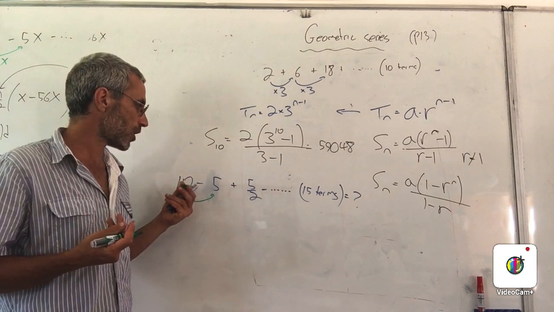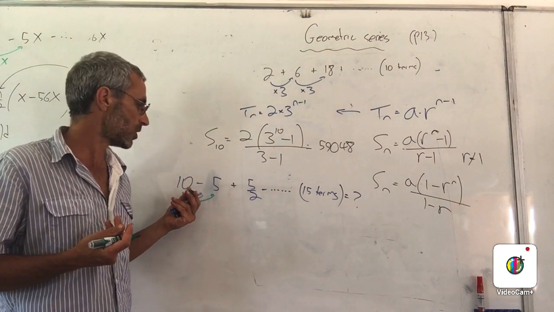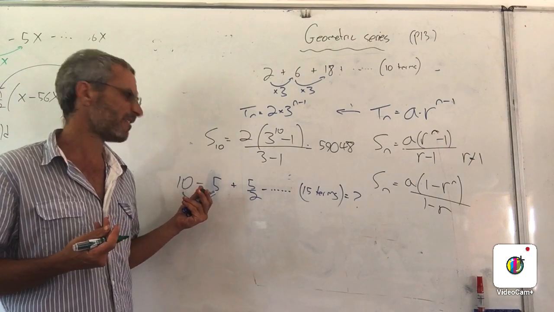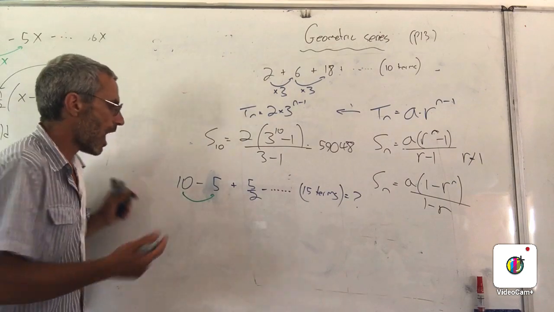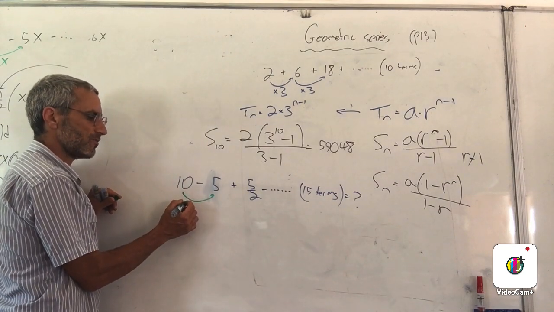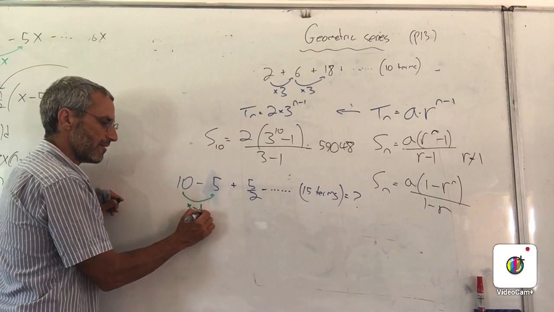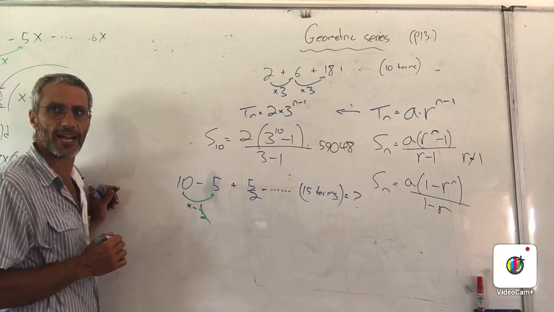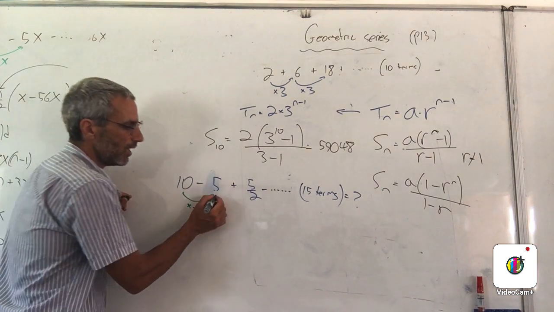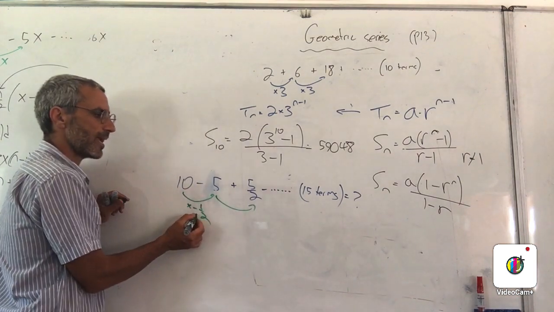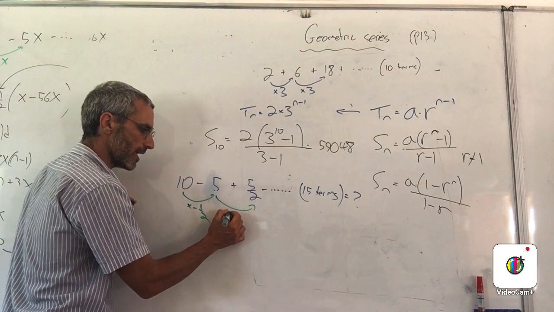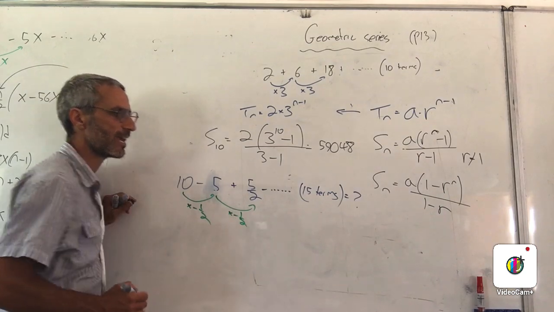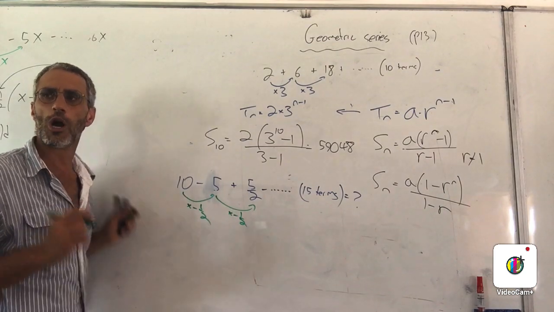You're going to have to figure out, maybe you think it's arithmetic. How do I go from 10 to minus 5? But no, you need to develop, well, you can test it, okay? How do I go from 10 to minus 5? Negative a half. 10 times negative a half is minus 5. Minus 5 times negative a half will be positive 5 over 2. So again, we're multiplying by negative a half. In other words, R is equal to?